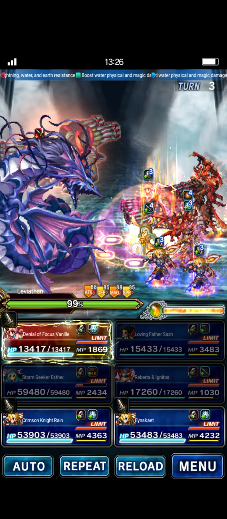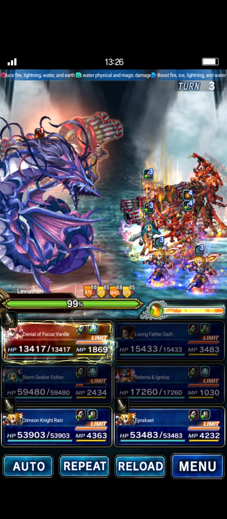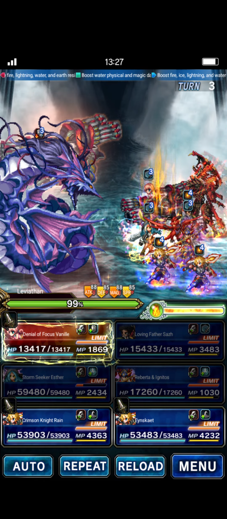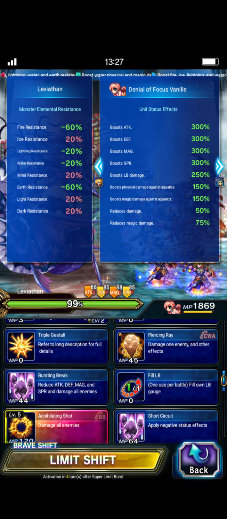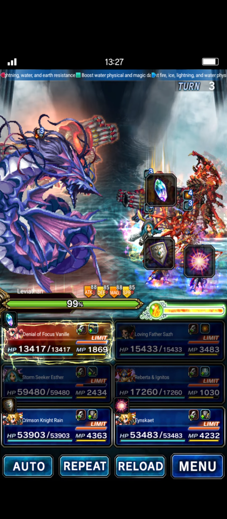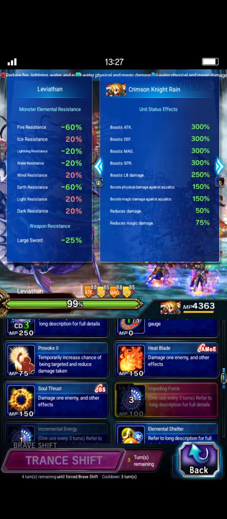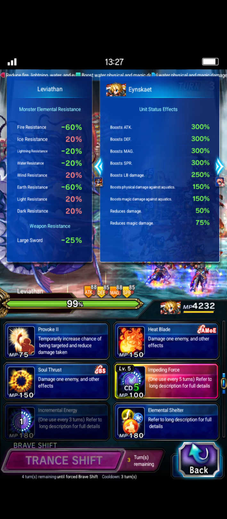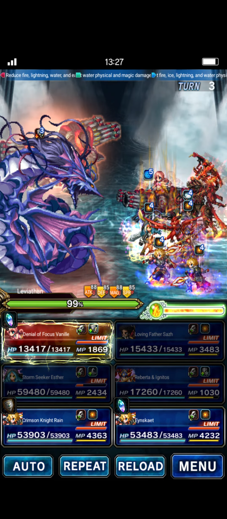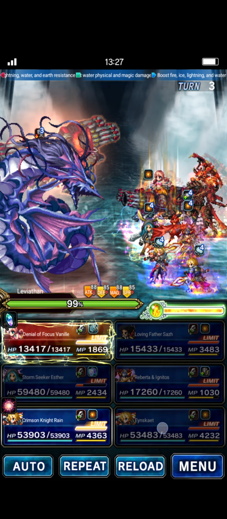Even though she's going to resist some of the magic, there is some non-elemental magic that she's going to take on this turn, so she should counter her way back to full. But yeah, we'll see how that goes. We're going to save her SLB for turn 5. So all she's going to do here is just reload and repeat. I think the attack and mag breaks are about to expire, so let's go ahead and do... Which one is it? Impeding Force for another 3 turns of 88% attack and mag breaks, which will come in handy. We'll do another Shelga, just to make sure.